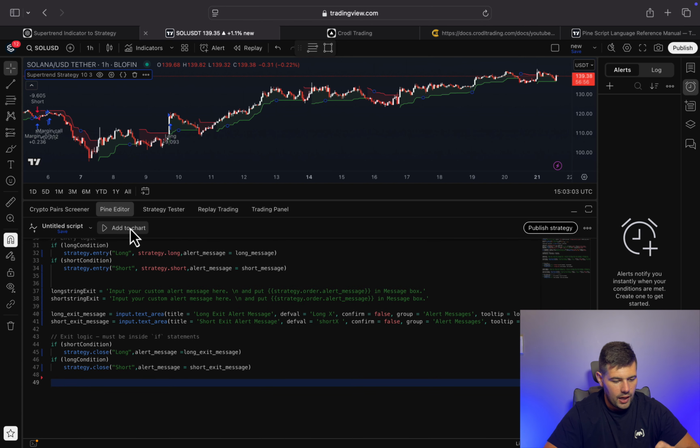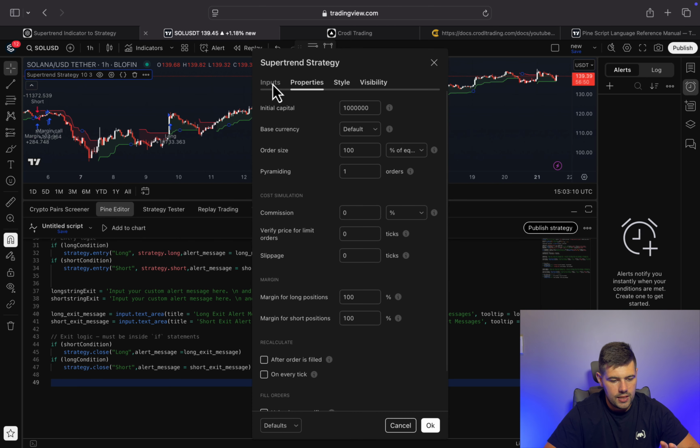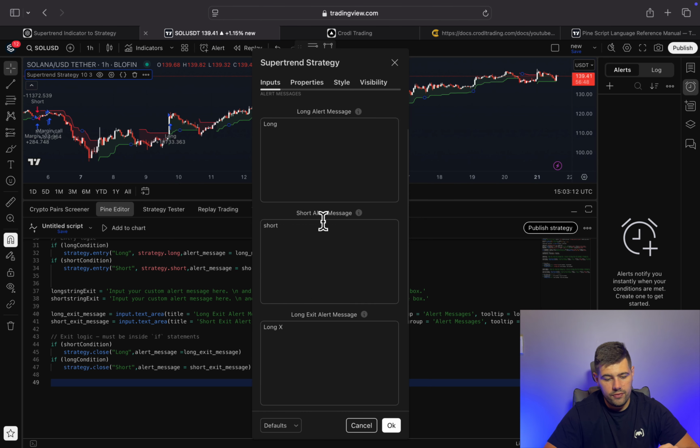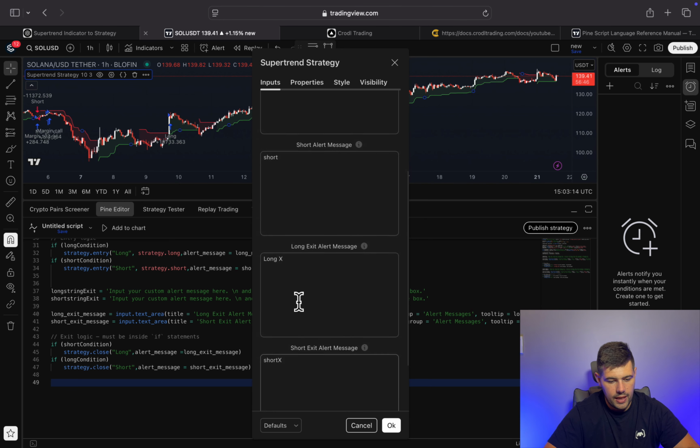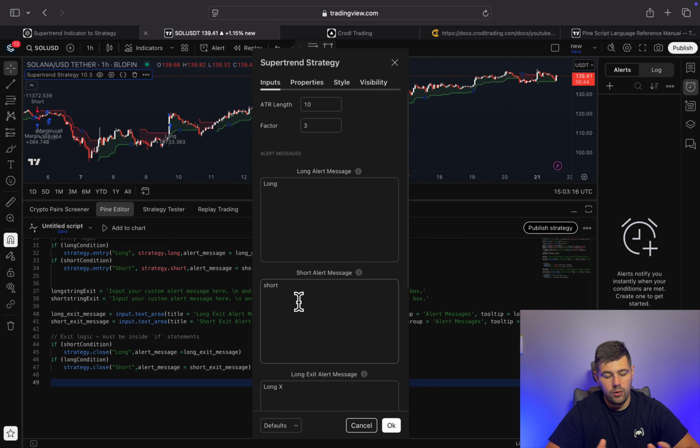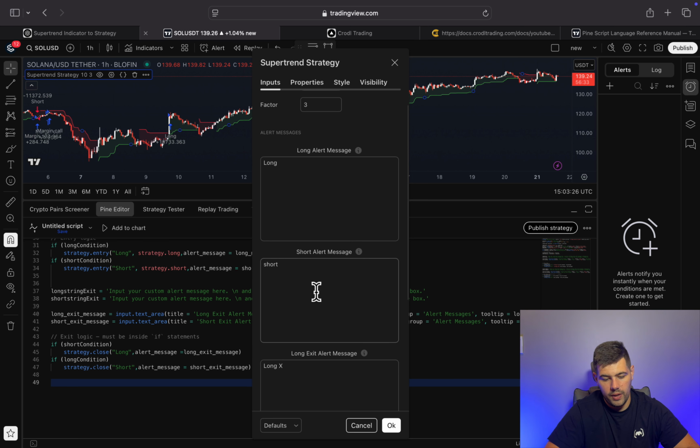So if we go ahead and update this on our chart, I'm just going to remove that version. We should be able to open up these settings, and under inputs we now have these exit boxes, and this is where we'll paste our conditions for our trading boards. It really depends on what board you're using, and if you're using the Crodl trading board, then obviously there's a lot of documentation and videos on how to set it up, and then it will all make sense.